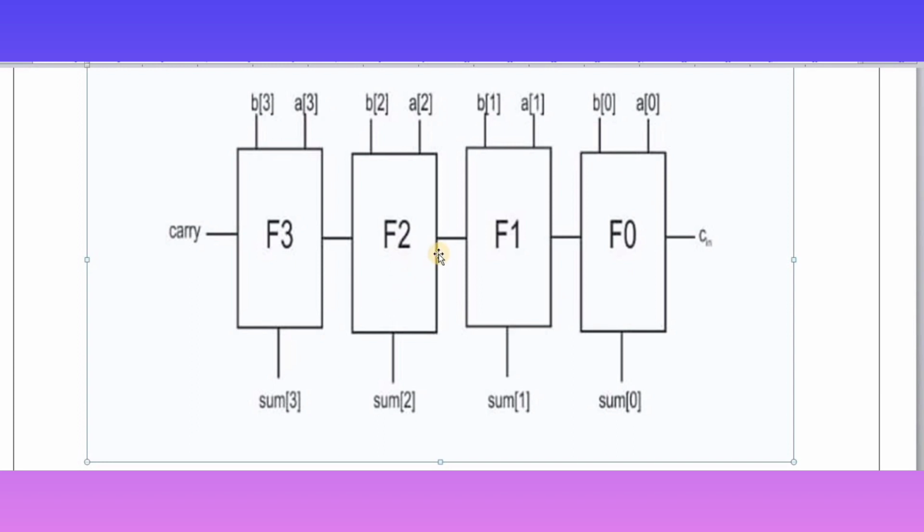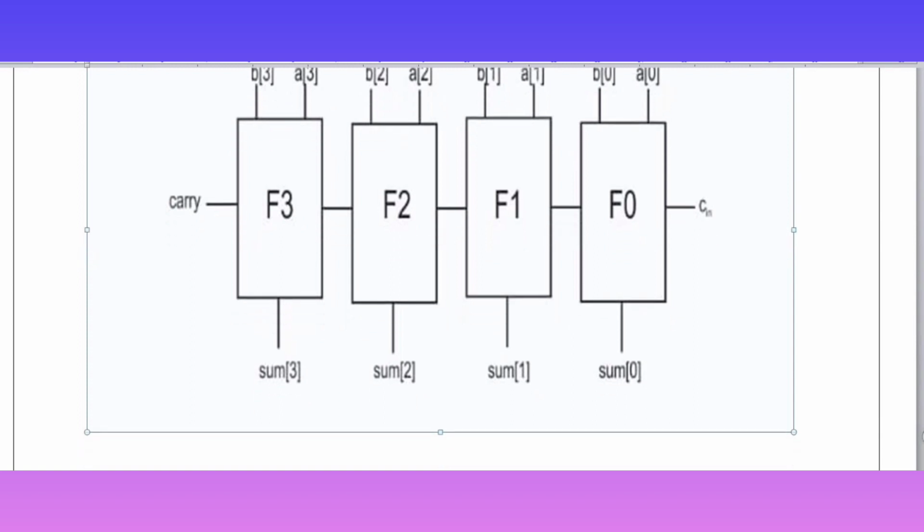You can see how many inputs there are: 9 inputs and 5 outputs, that is 4 sum and 1 carry. I have used F0, F1, F2, F3 as my full adders. So let's see how to write the program for the 4-bit adder.